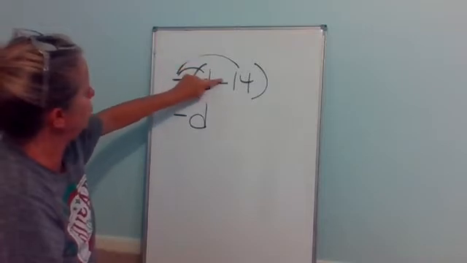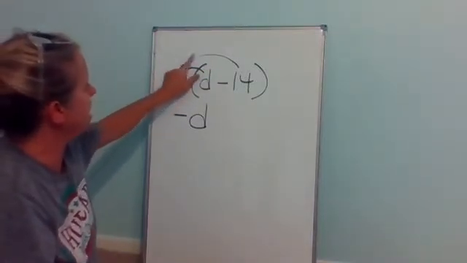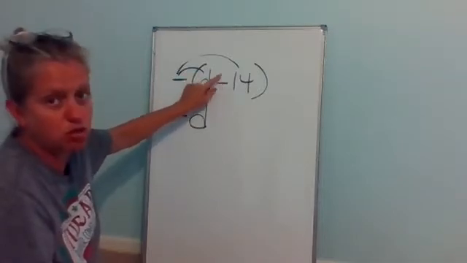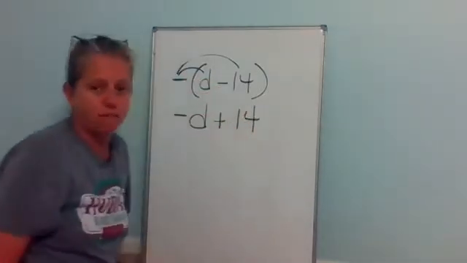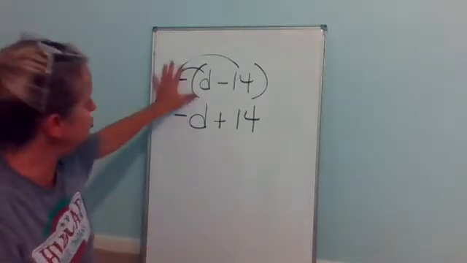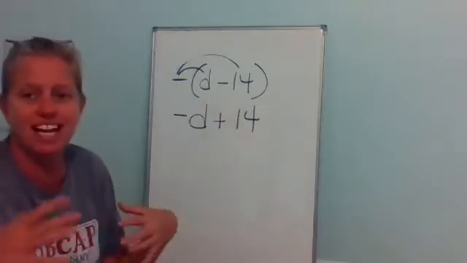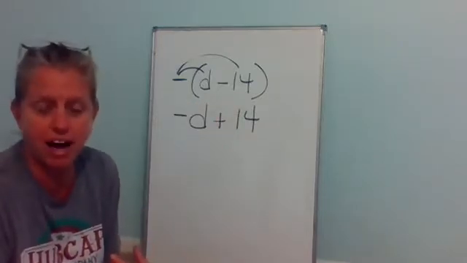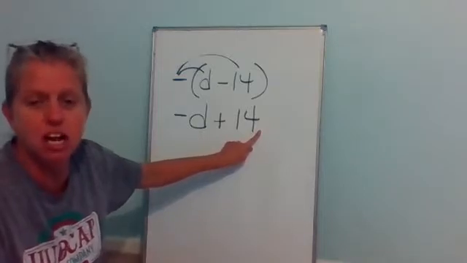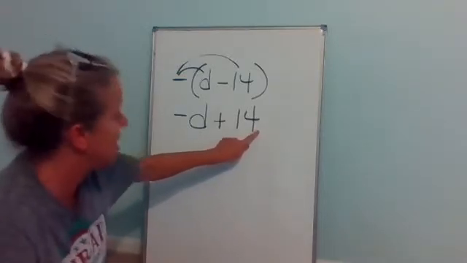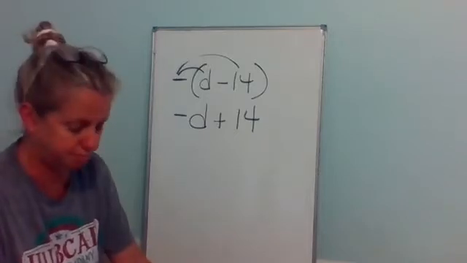If you distribute a negative to another negative, in other words, what you're doing here is multiplying. So what is a negative times a negative going to turn that sign into? It's going to turn that into plus 14. Now, after you do the distribution, you're looking at your separate terms that you have now and seeing if there's any that you can combine to simplify. But this is a D, and this is just a constant, which is a number without a variable, which means these two terms cannot combine, so you are done with that problem.